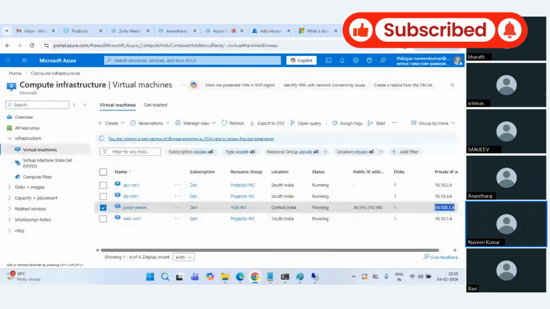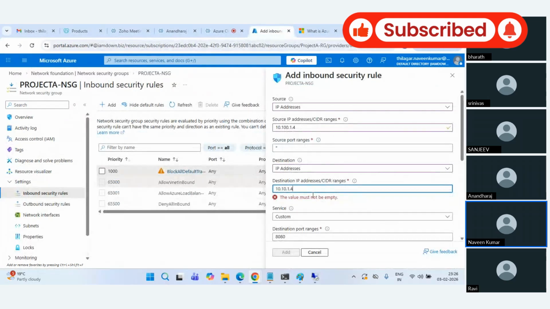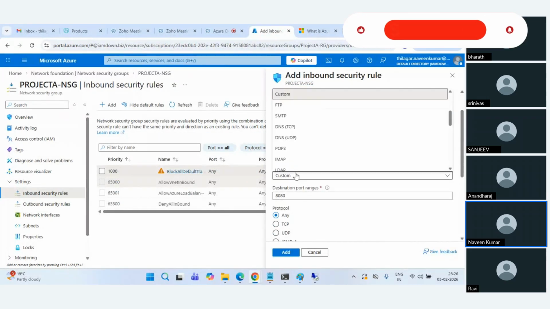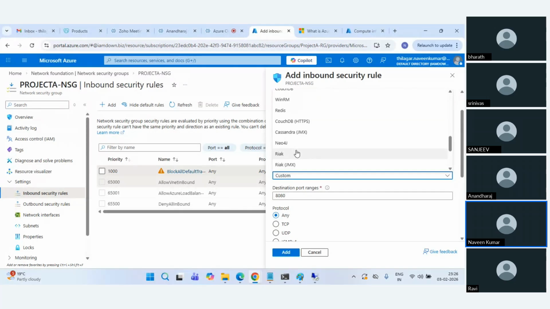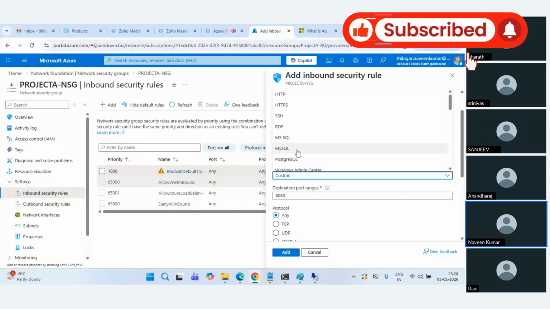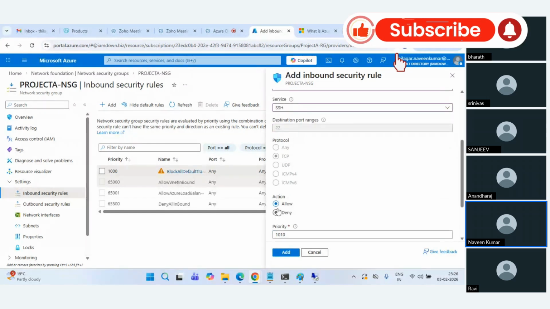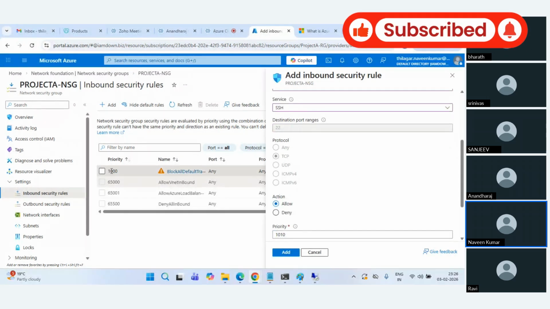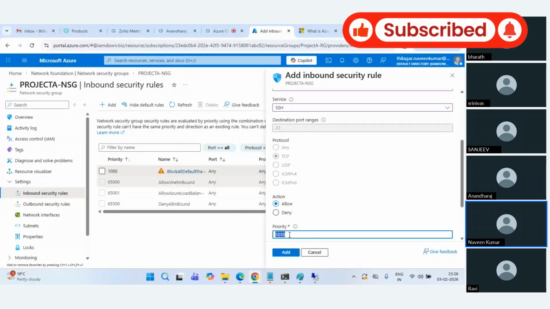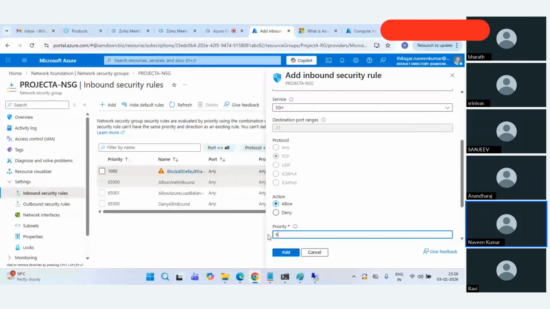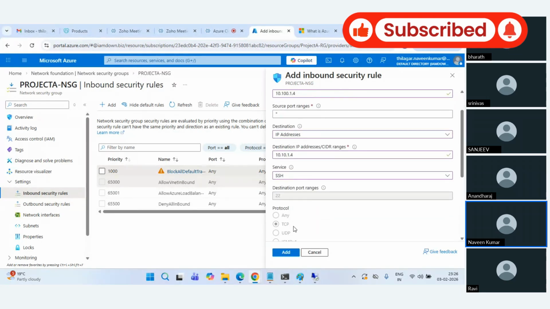In this case, I am going to give the web server as the destination, and we want to allow the SSH port, which is 22, which is available here. I'm going to say allow. For priority, instead of 1000, I'll say 900, which means only this rule will be applicable.